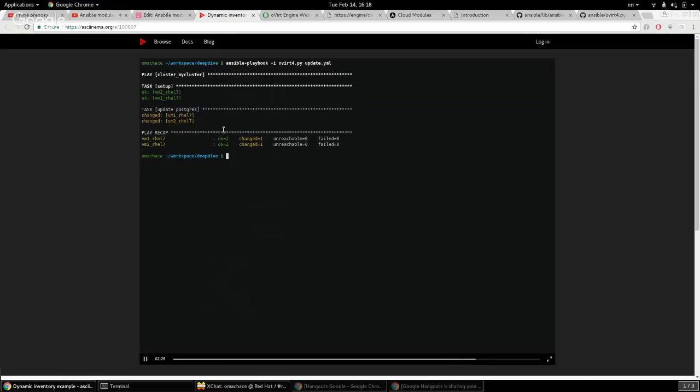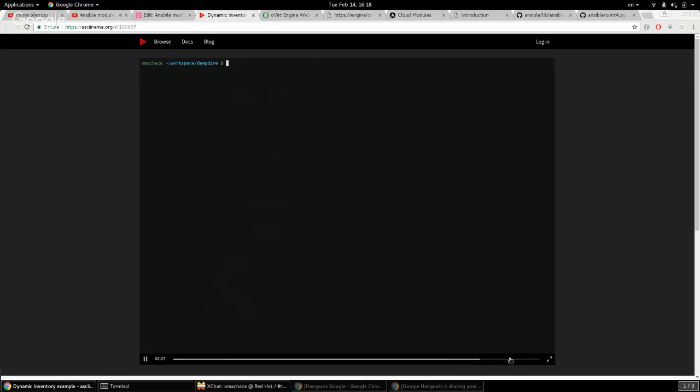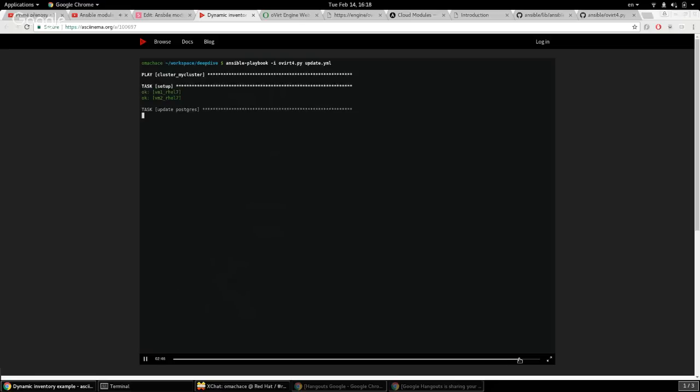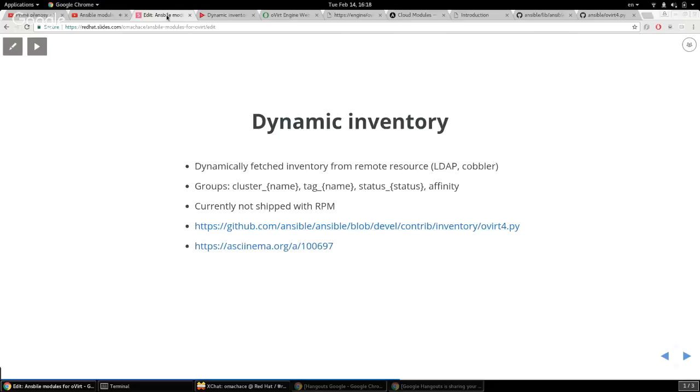As you can see, it was updated. If we run that playbook again, we can see that it's green as it's already up to date. So this is the dynamic inventory script for oVirt.